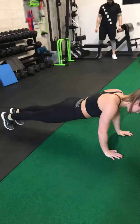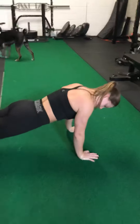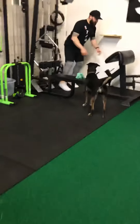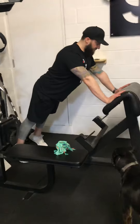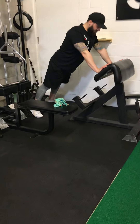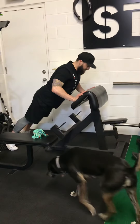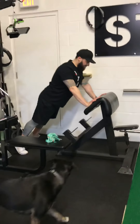Then we're going to transition into what's called our bear to pike. You're on all fours, knees off the mat directly underneath your hips, hands directly under your shoulders. Then push your hips up into the air, straightening your legs out until you feel a stretch on the back of the thigh — basically push your head through the hole and make enough space so that your dog can come sit under you. Do about 10 to 12 of these.